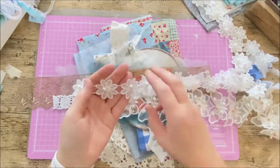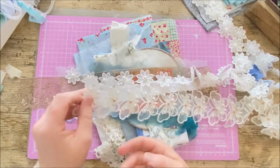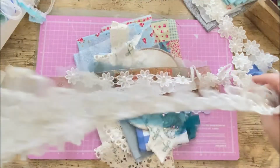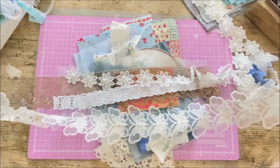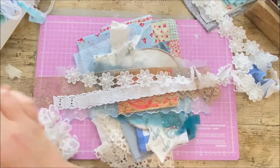They were on my wish list, and I know they've come from Amazon, and they go for about £1.99 on there for a length. So I haven't quite measured it out yet, but I think it must be about a metre, I think. There's a lot on there, and they're beautiful. So there's all different types of things.